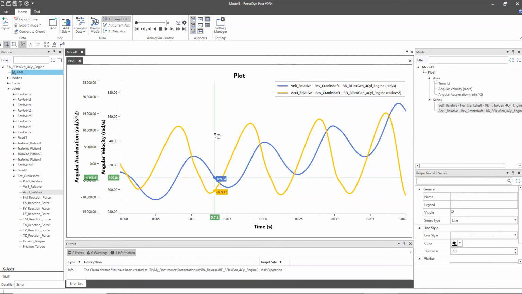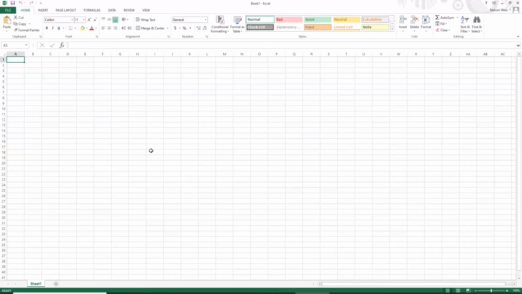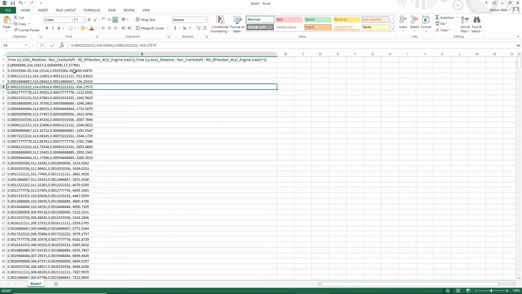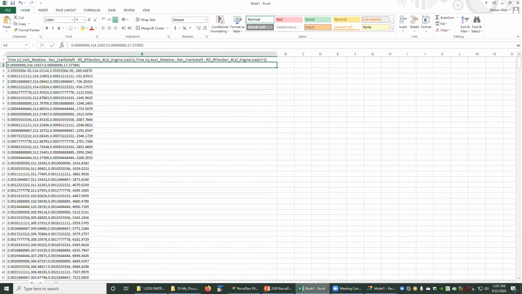And then if I press Control C, just the standard shortcut key for copying, then I can come into any type of spreadsheet program like Excel, and press Control V, and you'll see that it's copied out. It's pasted in CSV format. So you can paste it to a spreadsheet or to a text file.